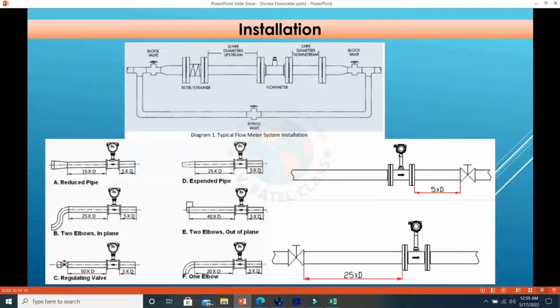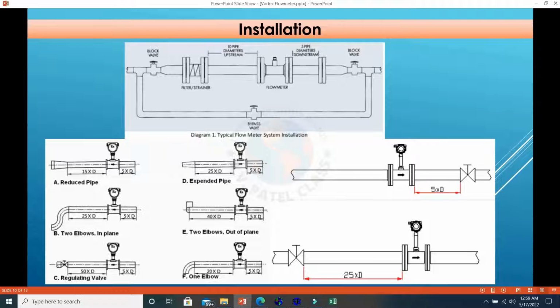As we know, at the downstream of the bluff body or shedder bar, vortices are generated. So whenever sufficient upstream length is not there, the frequency of oscillation of vortices will be affected, which causes accuracy effects.